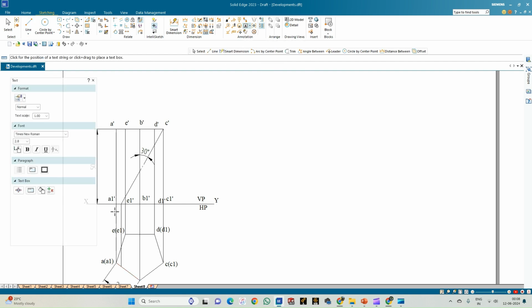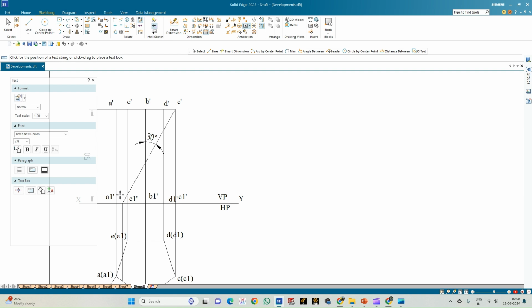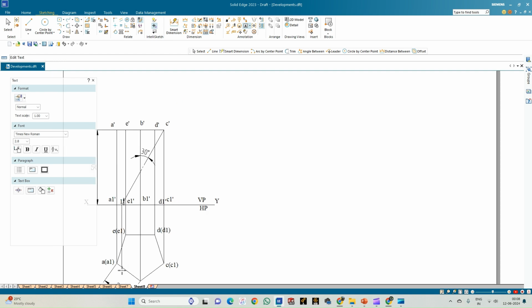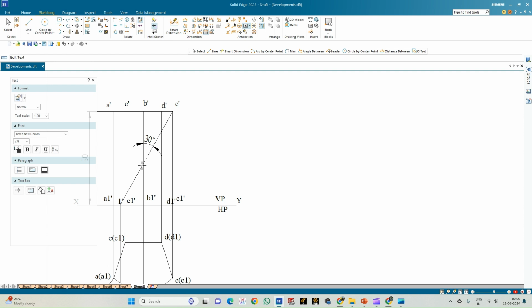So now we'll go for the annotation part. So we'll tell that the prism is intersected at the point 1. So we'll consider the starting point as 1 dash, and that point could be on AB. So this is 1 in the top view. And next, the point on B1 dash and B is 2 dash. So this is 2 dash, while on C1 dash and C dash it is exactly on the corner C, so it is 3 dash.